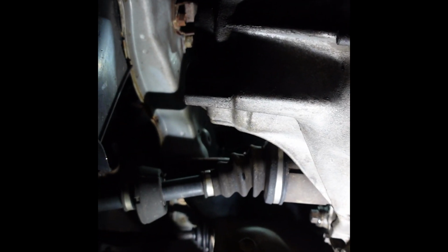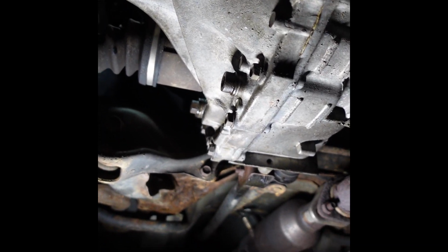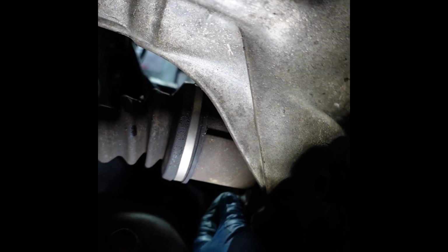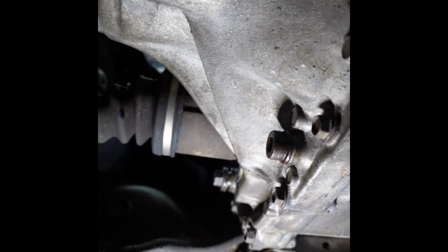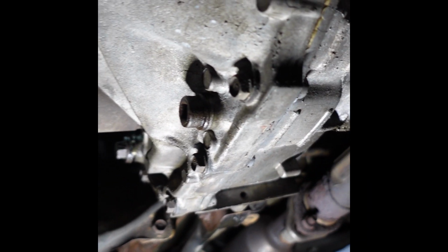I'm happy. So I'm ready to blast these plugs out, and we'll see what comes out of this thing. Hopefully it's not too low. I'm going to take the fill plug out first. I doubt there'll be any fluid that comes out of here. It is lean back though, it's my only thing, so maybe it'll come out. I may want to jack the back up to get the remainder of the fluid out, so we'll see how that goes.